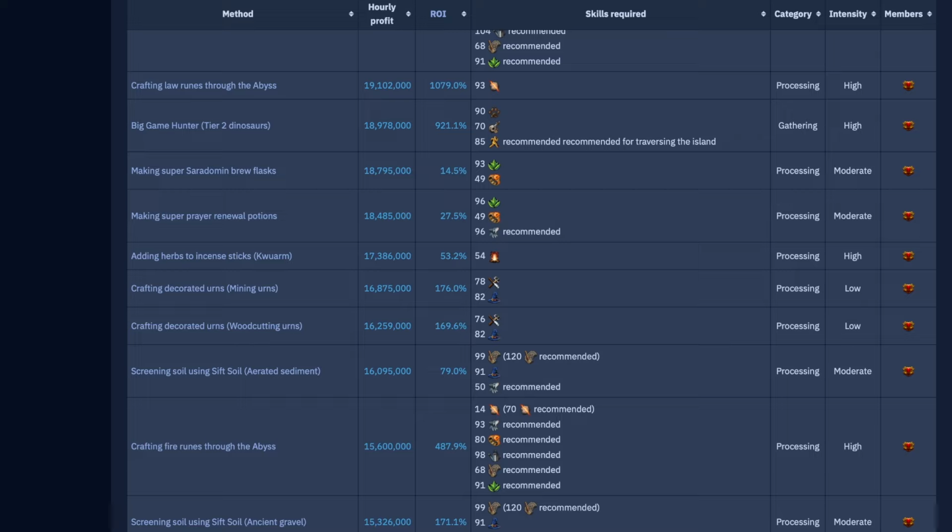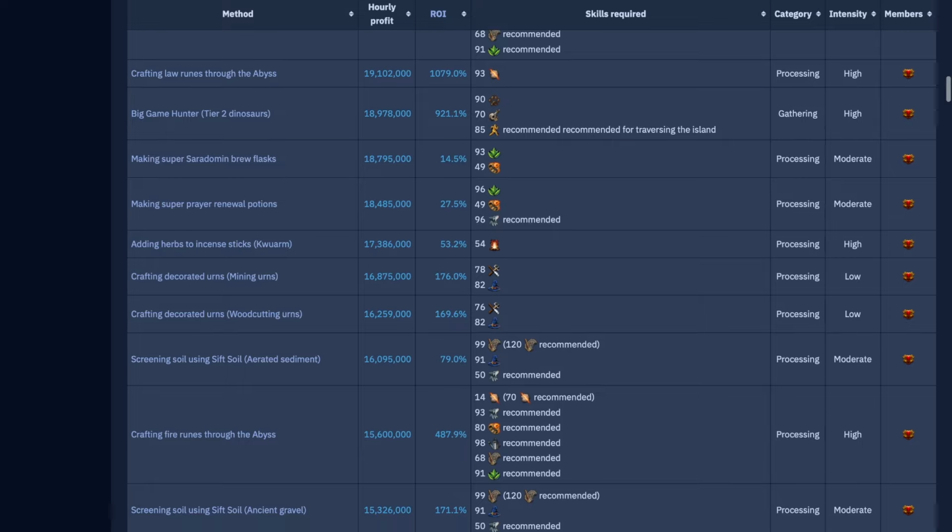Big Game Hunter tier 2 dinosaurs, so the mid-range, level 90 hunter for this. Just under 19 mil for that, which is very good. And Big Game Hunter always seems to be decent. And this is without a really skyrocket high price. 90 mil per hour is still pretty good.